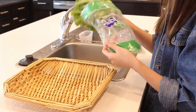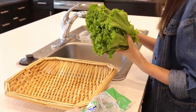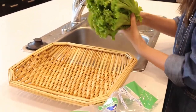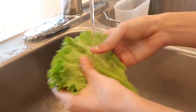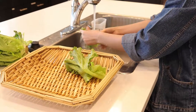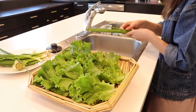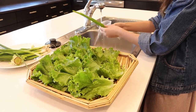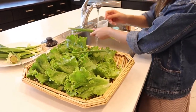Okay, so next the lettuce, I'm gonna wash it so that we can eat it later. For the lettuce, we don't need it to be cooked, but we just need to pull it out like this and then wash it and then let it be like this and we can already eat it. This is the green onion. We can just wash it and then use it together with the lettuce. So now I'm gonna wash it first and then I will pull out the first part. And they're ready to use.